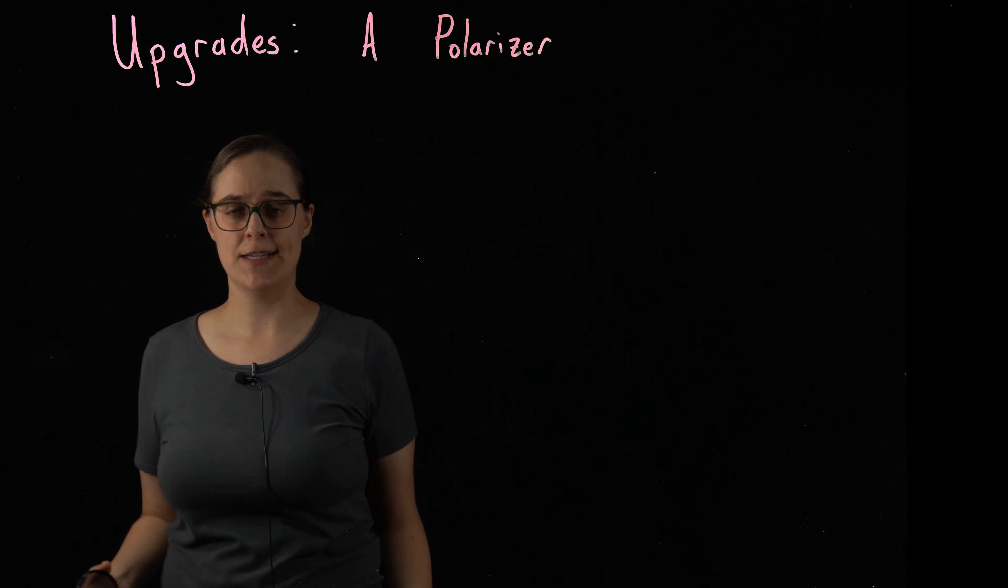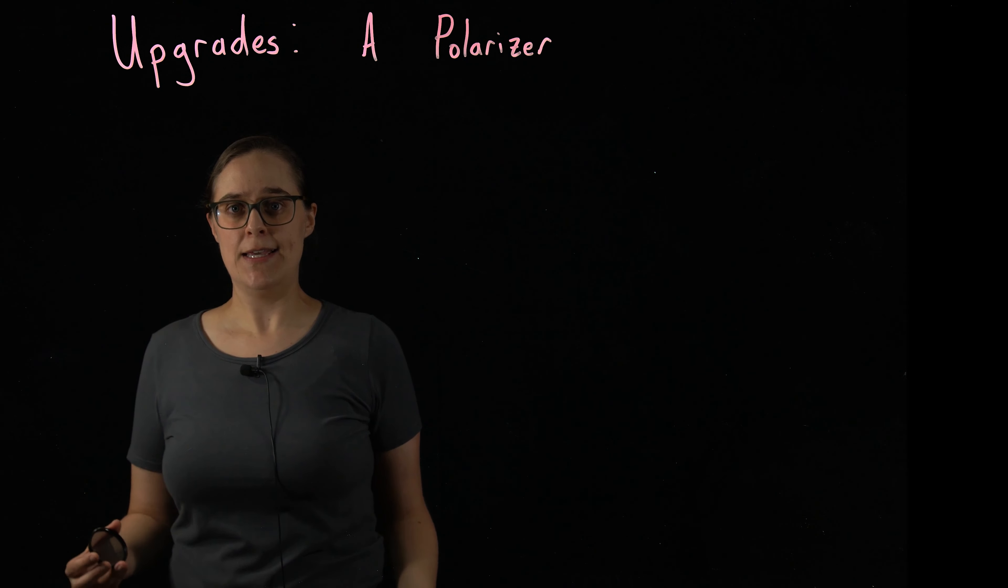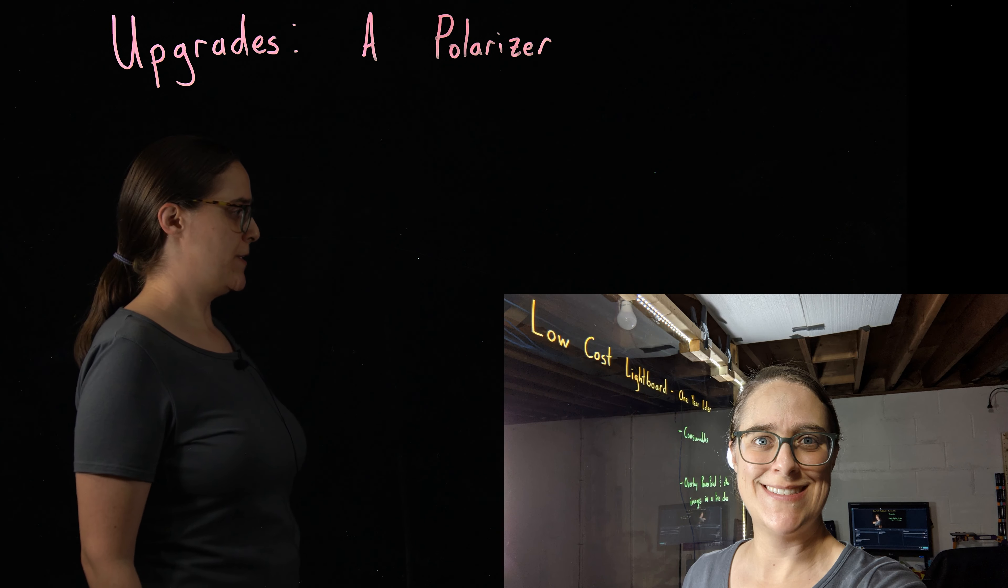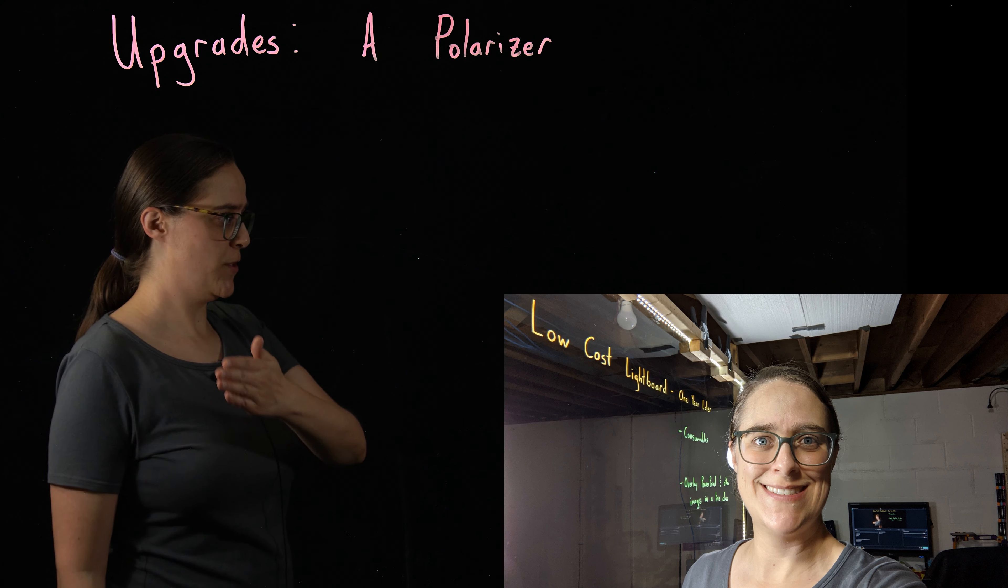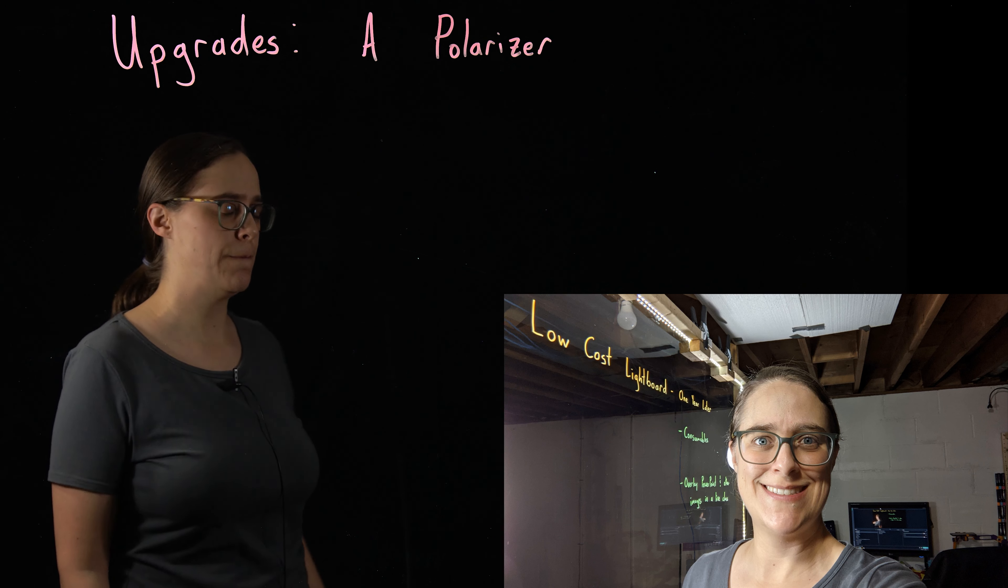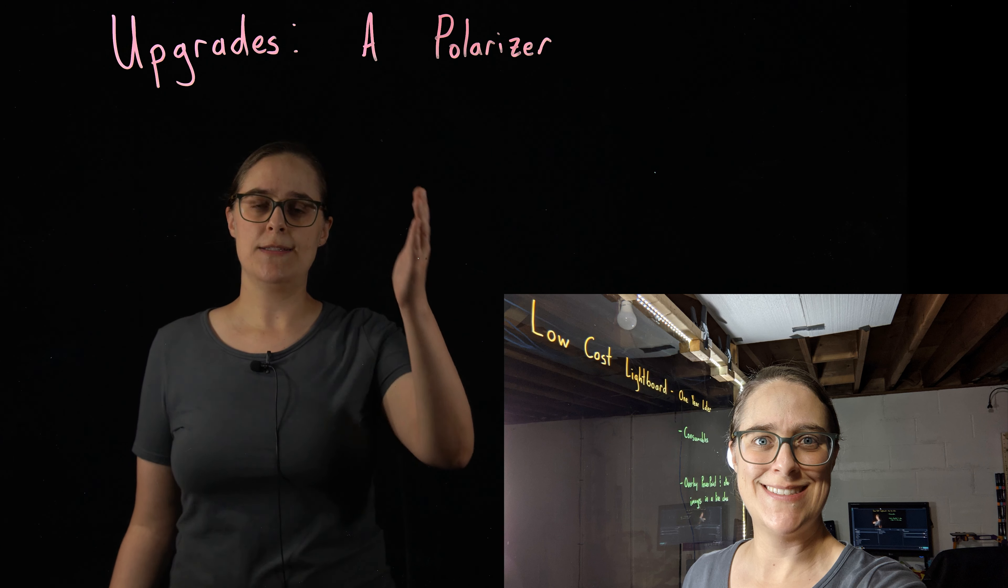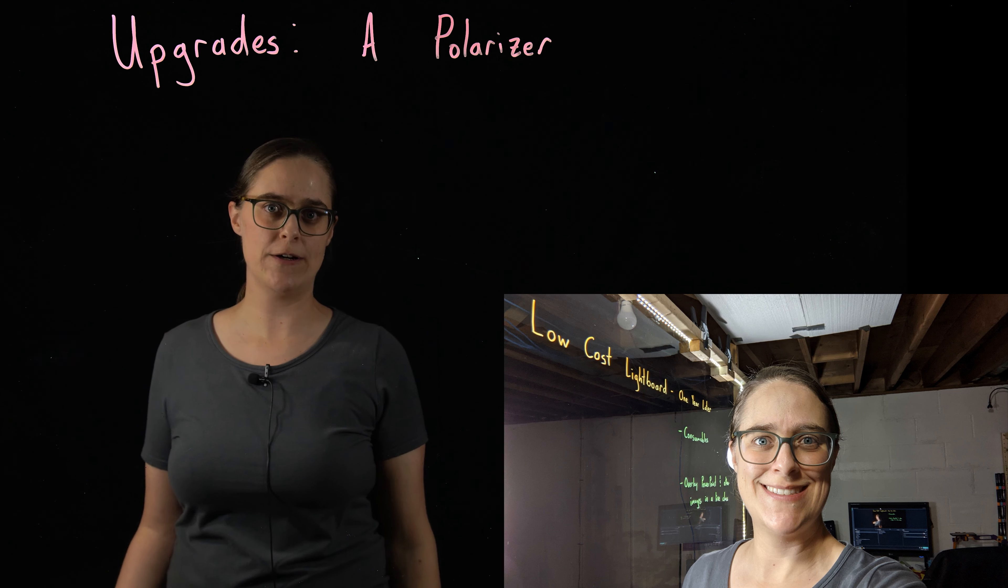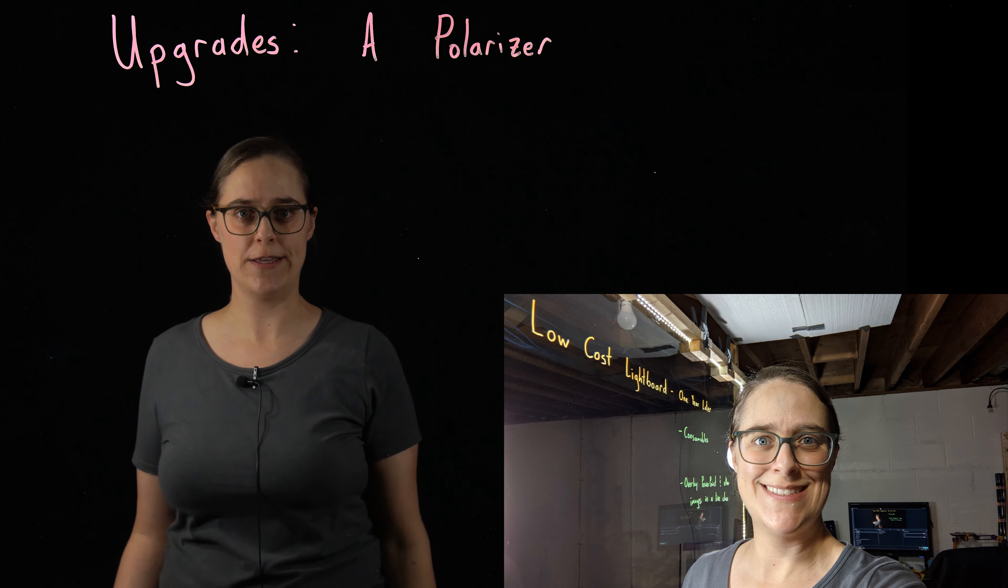So, when I'm teaching a live class and a student unmutes themself to speak or a student types something in chat, the normal reaction from my perspective is to look at my monitor so that I'm seeing the student. The problem is that my monitor is over at the side. So, when I want to look at a student, this is what I'm doing. From the perspective of a student watching the camera feed, this looks really awkward. The problem is that if I put the monitor right next to my camera, you would see that same annoying glare that you saw when there was a light on near the camera.